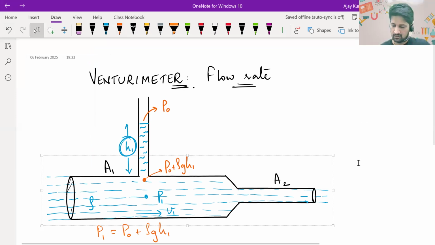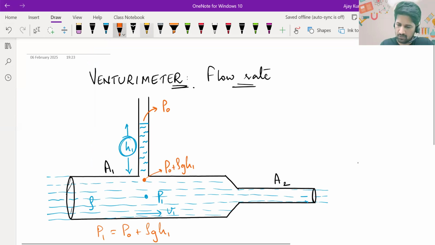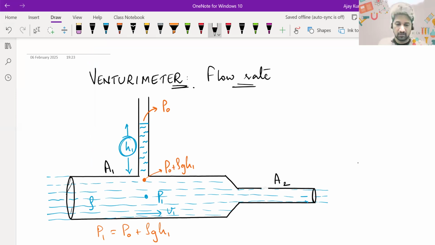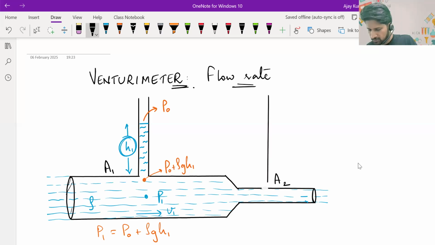Now, where the tube is narrow, there also imagine making a hole. If the pressure of the liquid inside the actual pipe is more than atmospheric pressure, again here also the liquid will flow out. You imagine connecting another straw here, a vertical tube. In that vertical tube also liquid will rise to a certain height.